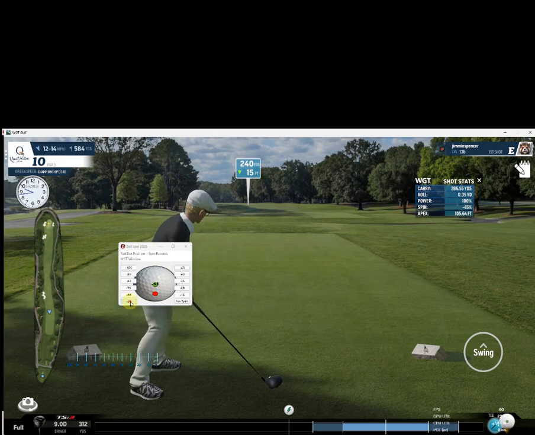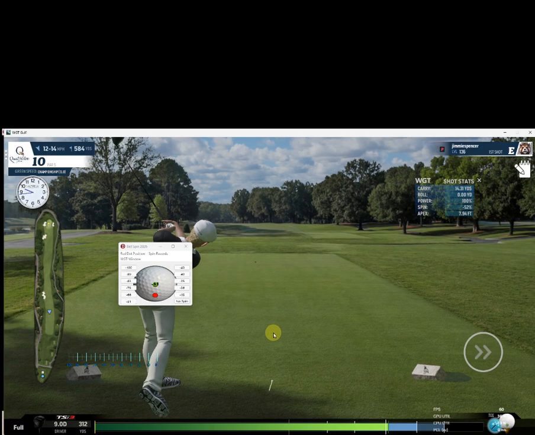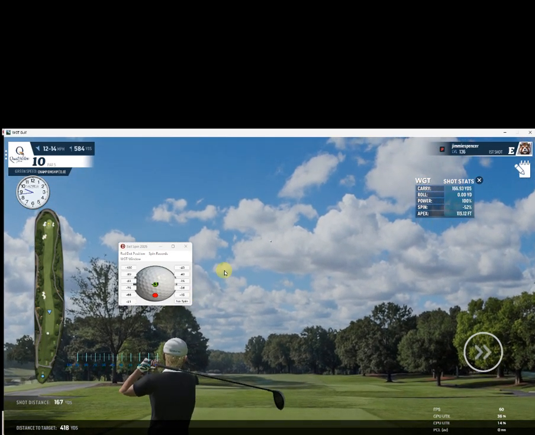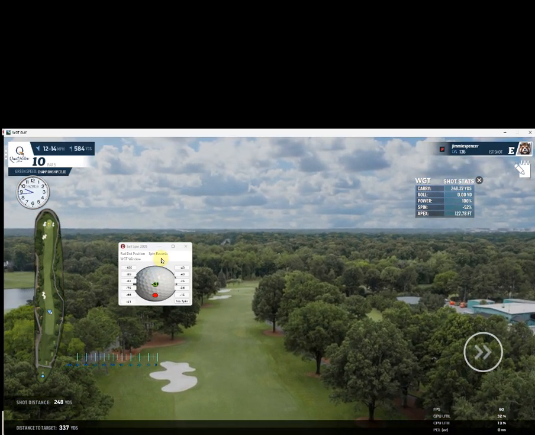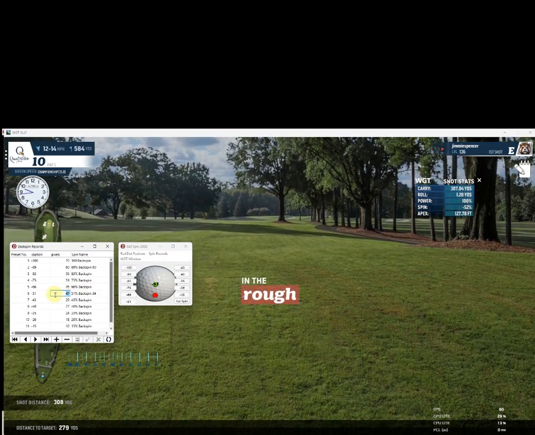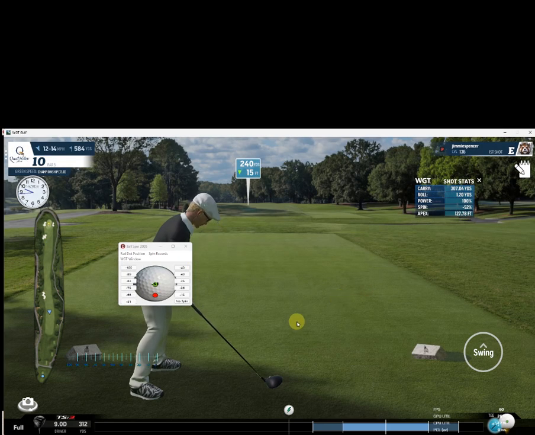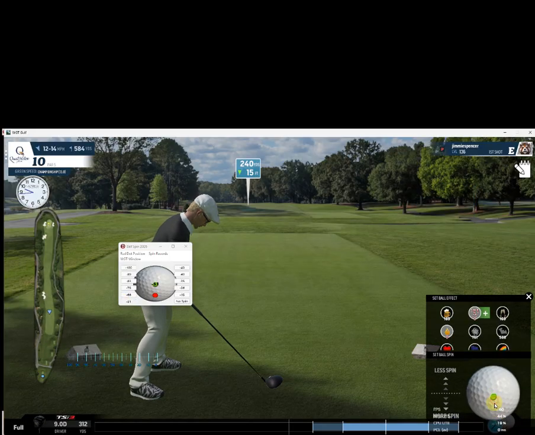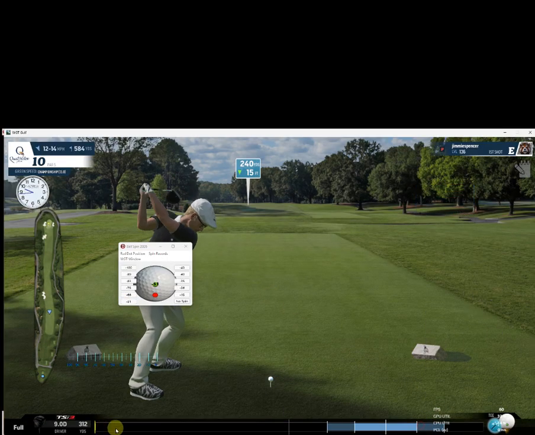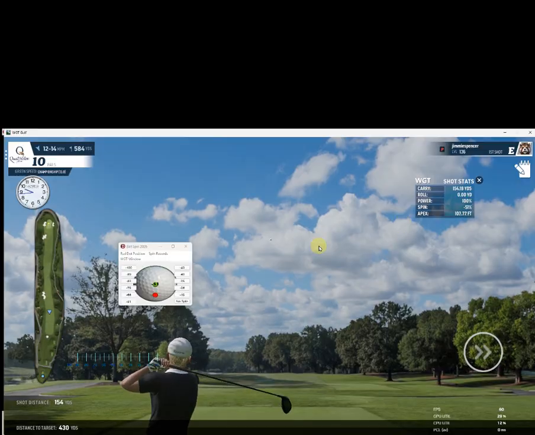Now, try 51 again now. That's 52. All right. So, pretty close. Let's hit it at 46 and save it. All right, 51. There's 51.